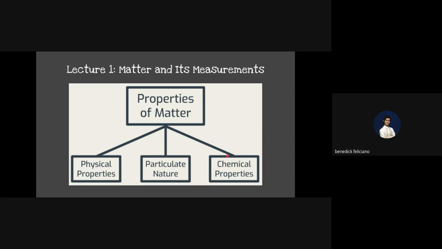Chemical properties, on the other hand, will have a very different or either a slightly or very different property when we change the composition. For example, when we are cooking a pancake, it turns from liquid to solid, but as we can see, there are parts that somewhat burn. So meaning there is a combustion reaction within it or a caramelization within it. Thus, there will be a formation of a new substance, meaning there will be changes in the composition of the substances.